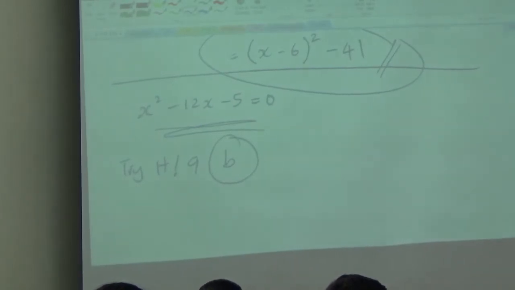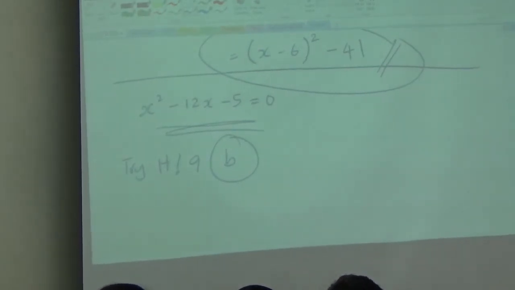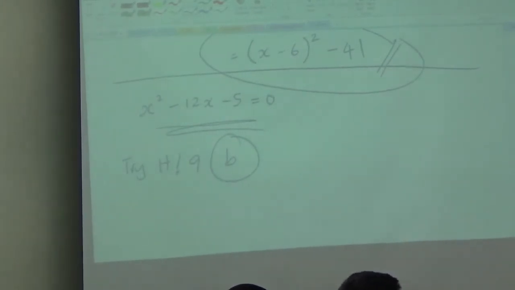How many questions for homework do you have? The first two that I mentioned in exercise 2.1 are not due yet. You just combine that with your exercise 2.3 homework. Otherwise, it's just going to be one piece of A4 paper with only a few lines. So don't waste paper. We'll combine with 2.3, okay? So today's homework is only try it 9b. Alright? Any questions?